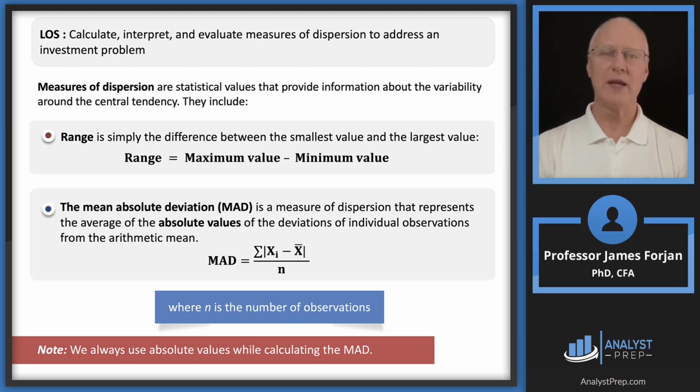So what we need is a measure of how wrong that point of central tendency estimate is going to be. Like if I get in my car tomorrow and drive to school, and it takes me 18 minutes, and I expected to get there in 18 minutes, well, I was exactly right. But I'm not going to be exactly right every day. So we need these measures of dispersion. Notice on the far right up at the top, variability around that point of central tendency.